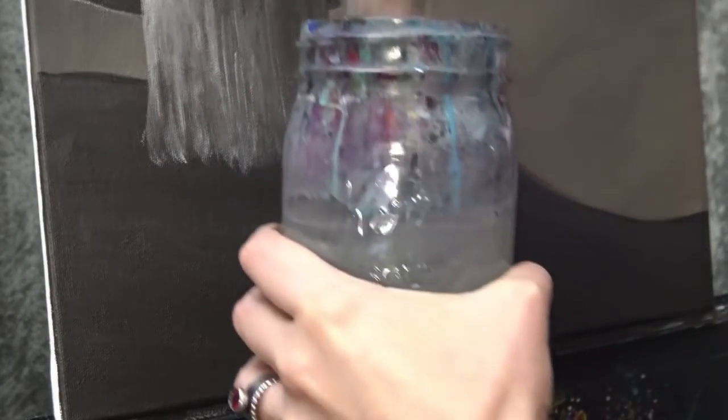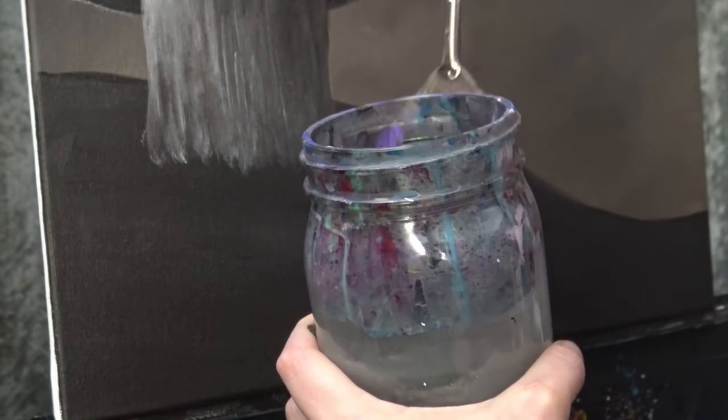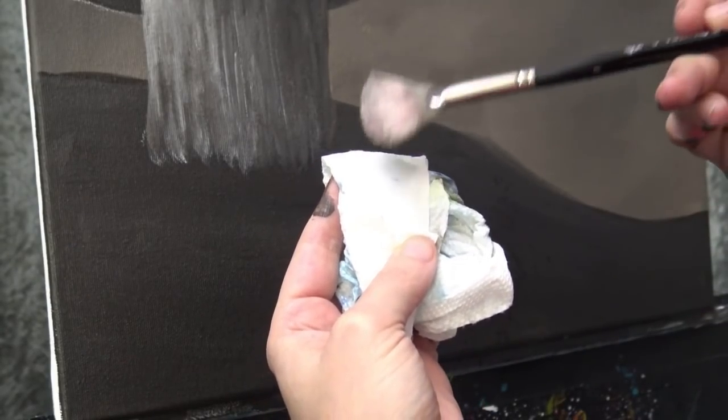Now I'm gonna wet my fan brush, but my fan brush does hold quite a bit of water. So even just wiping it on the edge like that is gonna leave it still way too wet. So I'm just gonna take a paper towel and I'm just gonna kind of touch it to the paper towel. I'm not wiping it, I'm not trying to dry it. I'm just kind of touching it.